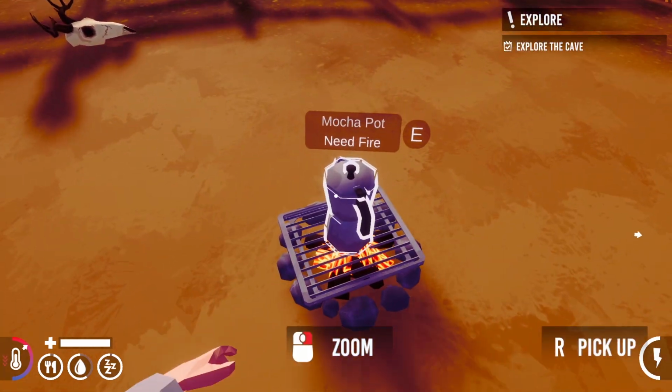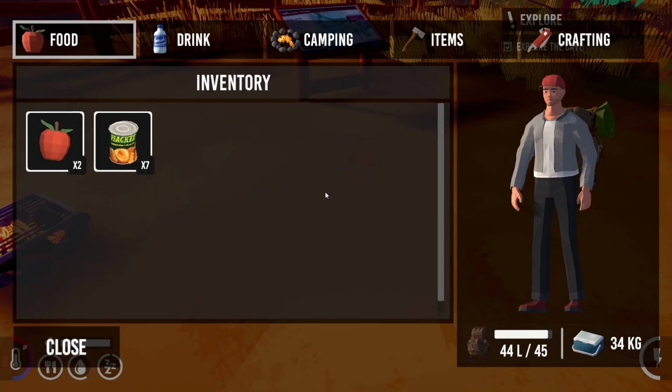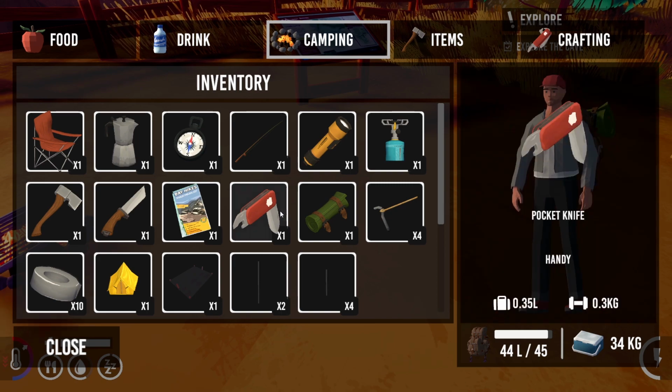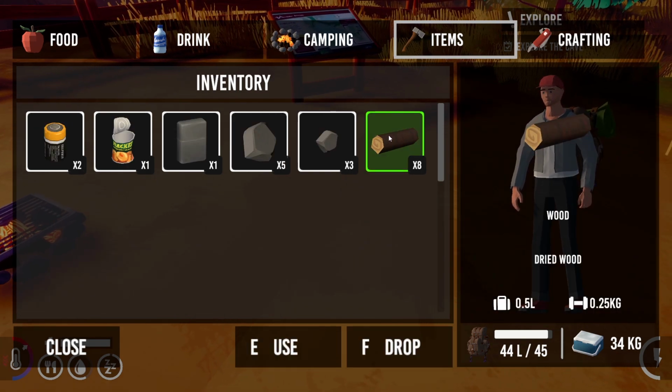So explore the cave. So am I leaving this area or not? I'll pick all that up as well. Inventory's full. All right, gotta do some work here. The inventory fills up so quick. Oh, because I got 8 logs on me. I'm assuming I can find logs everywhere.